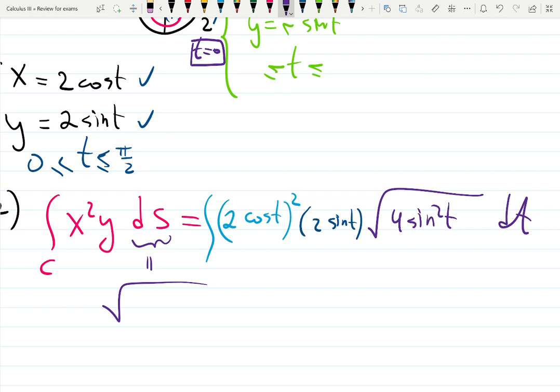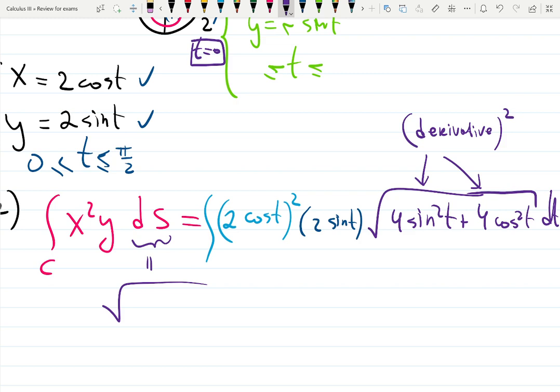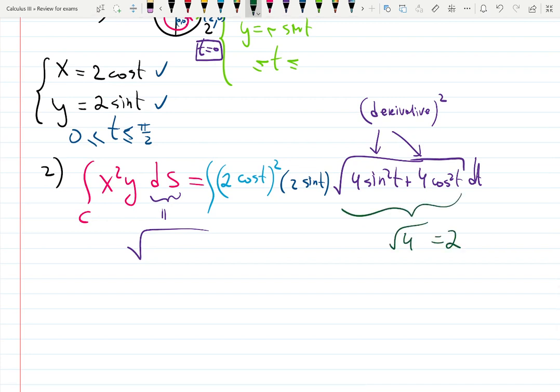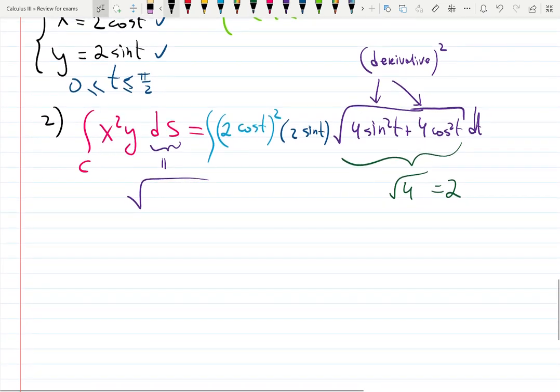Derivative of 2 cosine is minus 2 sine. Derivative of 2 sine is 2 cosine. It's going to be 4 cosine squared t, like so, dt. So don't forget, you differentiate, then take the derivative squared. Makes sense? Done. It comes from the parametrization. Now, it's obviously square root of 4. So that's exactly what we're trying to give you, square root of 4, which is 2. And then you finish, either you finish integration or you choose it from the multiple choice part.